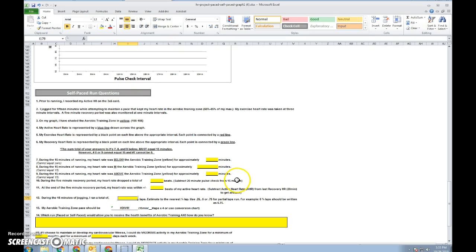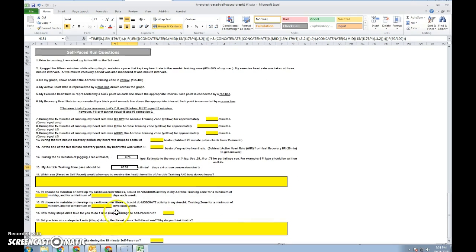When you include the total number of laps that you ran, you will need to use the decimal form of that. So for example, as we have here 6 3/4 laps, we would write that as 6.75. And you will notice that question 13 is automatically answered for me, but you need to know what this number is because we're going to respond with some other questions regarding this number.